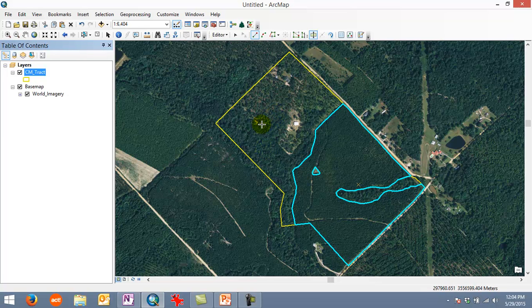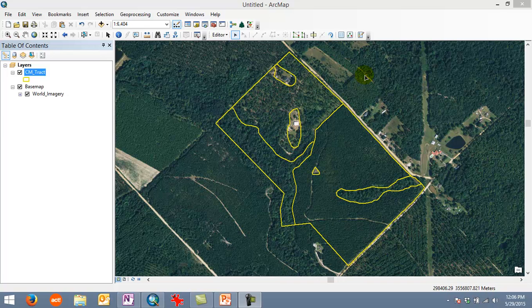So I'm going to pause for a second. I'm going to finish this up, and we'll see the end result. Okay, here's the finished product. You can see that I just roughed in a couple of home sites and a little open area right here, and a little natural pine as compared to some more sparse natural pine.